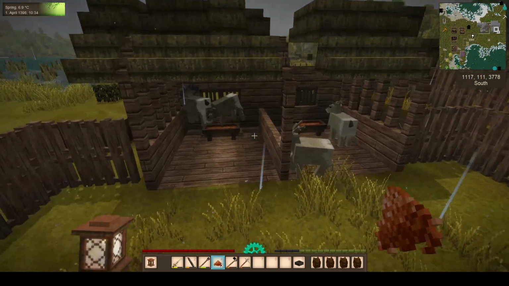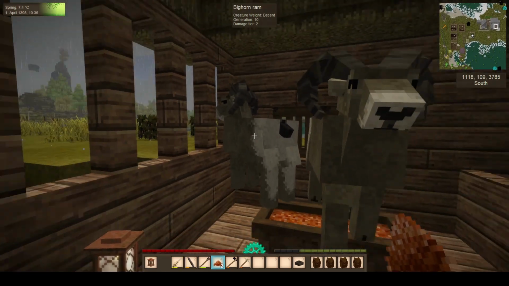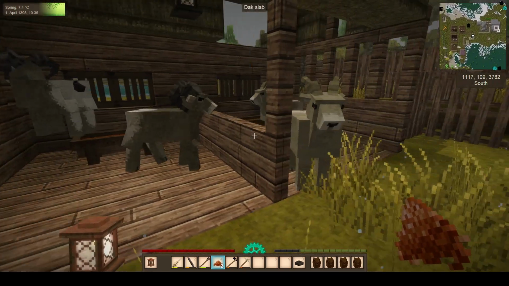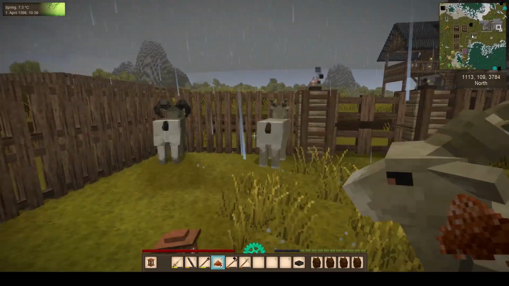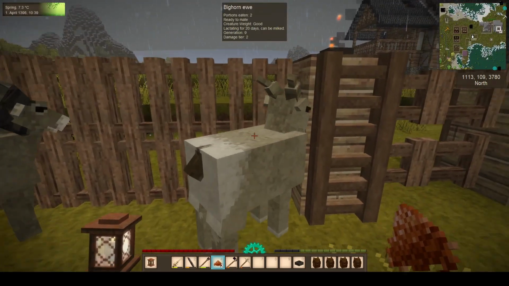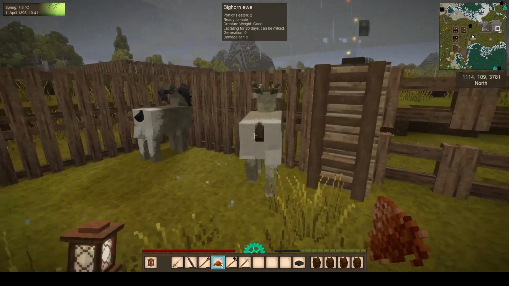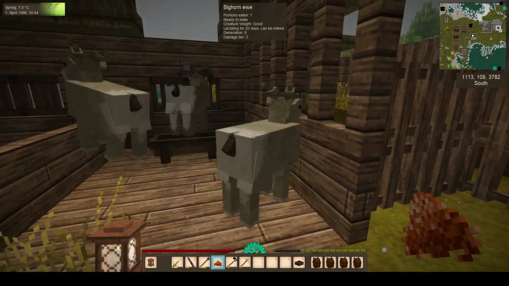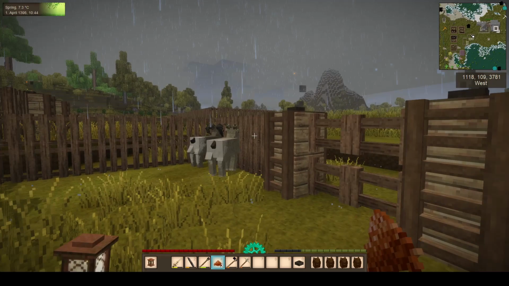Welcome back, everybody. Good news, I have my first Generation 10. Bad news, it's a ram. Oh man. But now I do have two Generation 9 ewes. So hopefully this next generation, I've got twice the chance that I will get a ewe instead of a ram. So hopefully I will get a ewe.